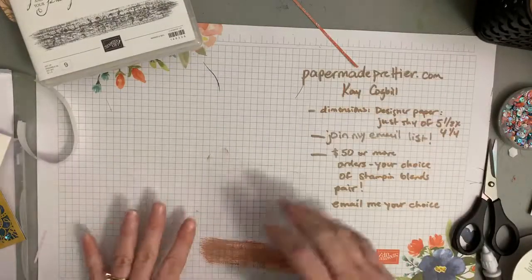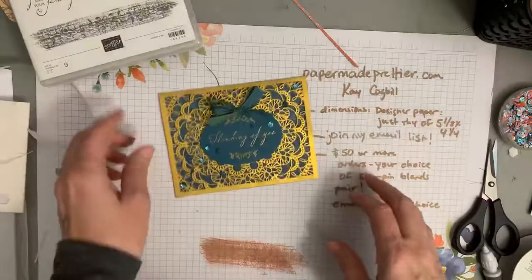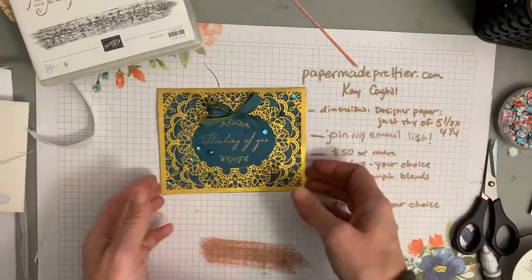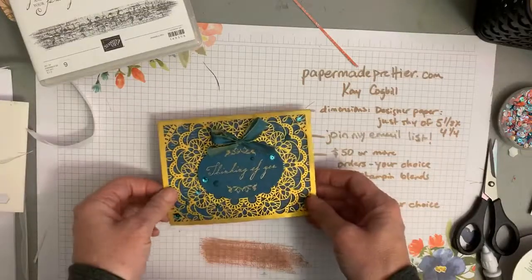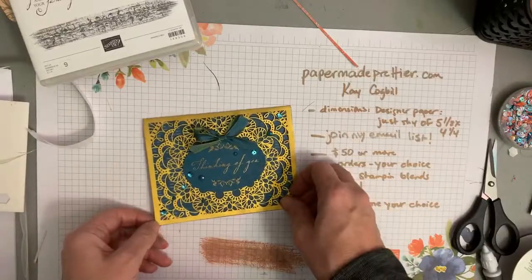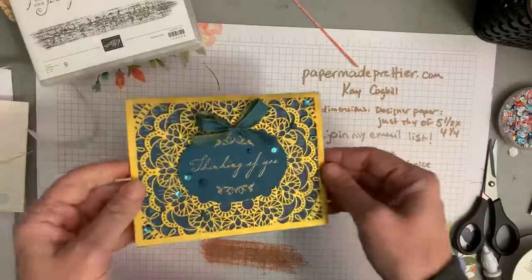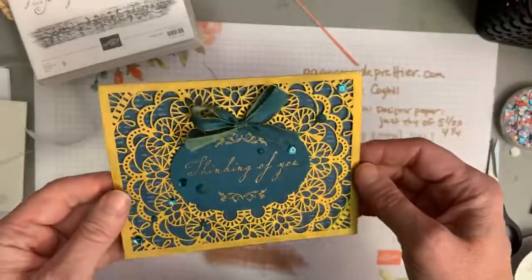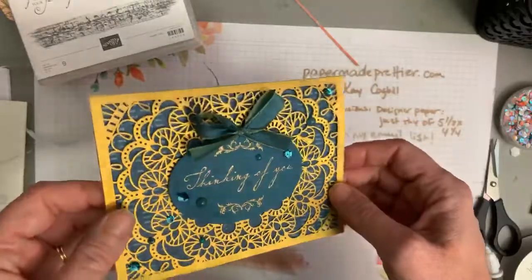Next, we're going to go for our very fancy card. Now, I laughed at this card because I thought it was really pretty. And then I sent a picture of it to my friend Erica Stern, who is like a designer. And she was like, because she thought it was crushed curry. So it's hard to tell, but it is like gold. So I bet you're wondering how I made it gold.